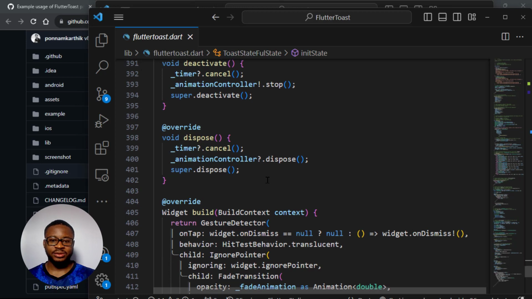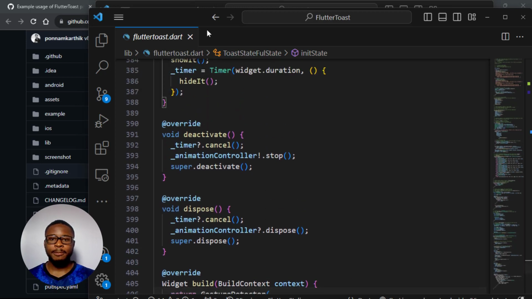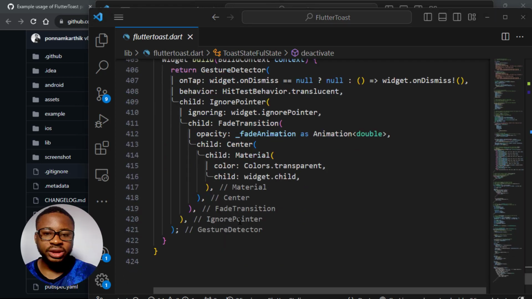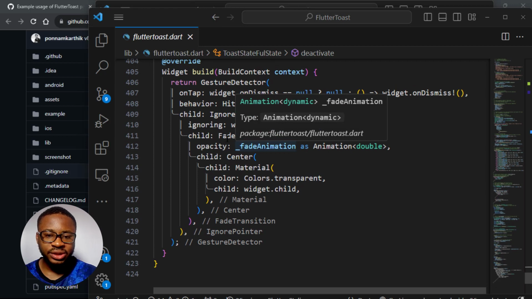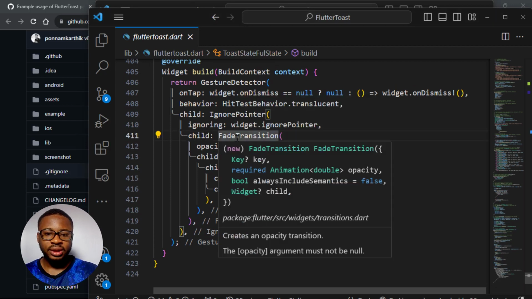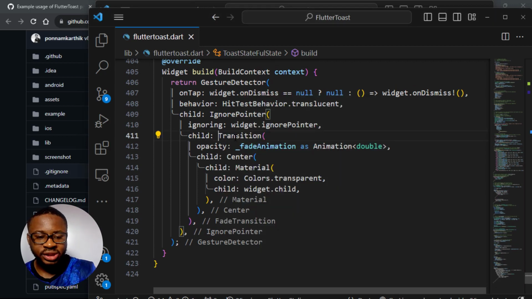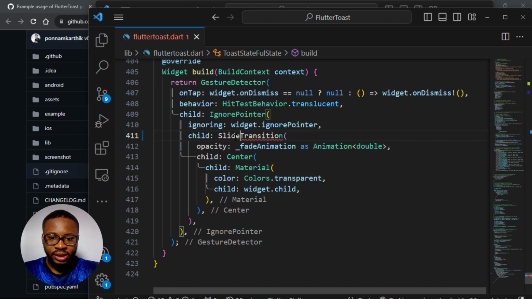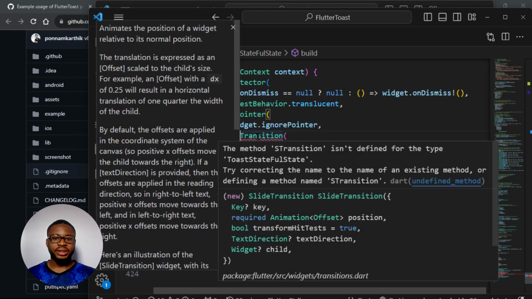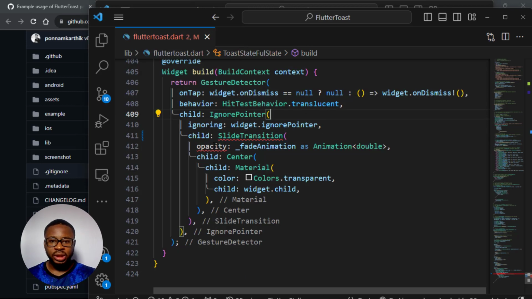And yes, in Flutter, a slide transition takes, instead of an opacity, a position, an animated position. It doesn't take an opacity.